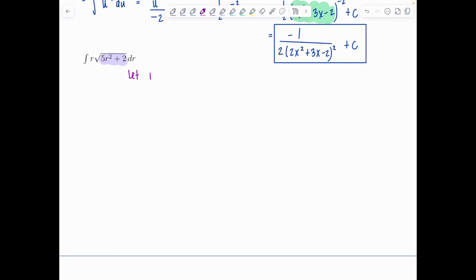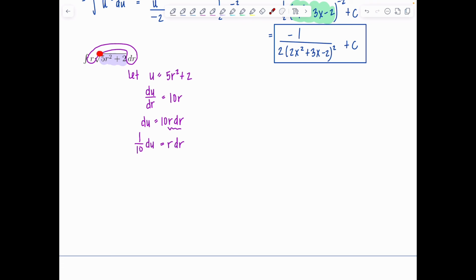Okay, so let's let u equal 5r squared plus 2. Now, you'd have du dr equals 10r. Move the dr over, so du is 10r dr, and then I go, I better see this in the integral somewhere. Do you see it? Kind of. I just have r dr, so let me draw my kidney bean, r dr. I can get r dr by itself if I divide by 10. So 1/10 du is r dr. So I can replace the kidney bean with 1/10 du.